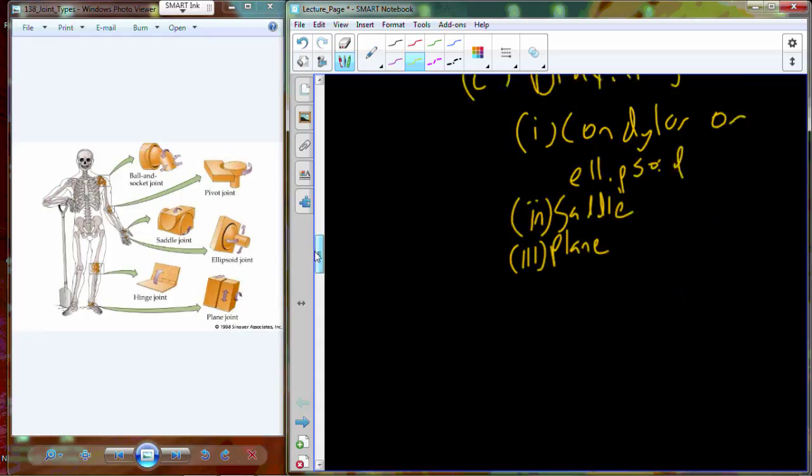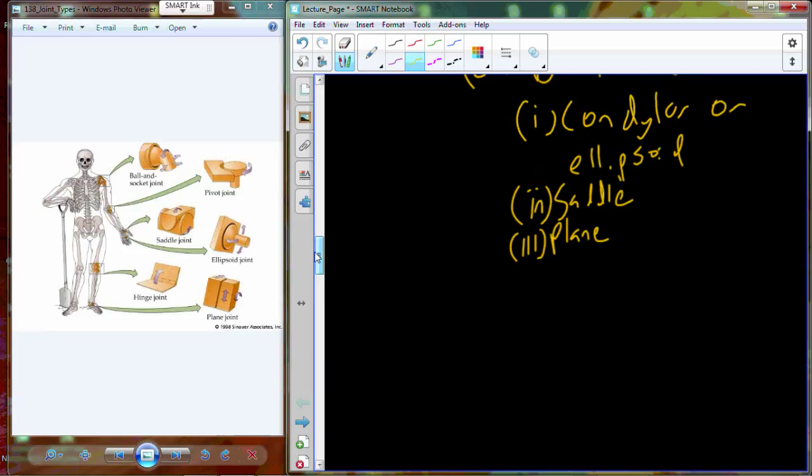And then we also have plane joints. And the plane joint, you can see that here. It's very similar to the saddle joint, except they don't really fit in saddle into each other. So these are bones here, the bones of the foot, the tarsus.